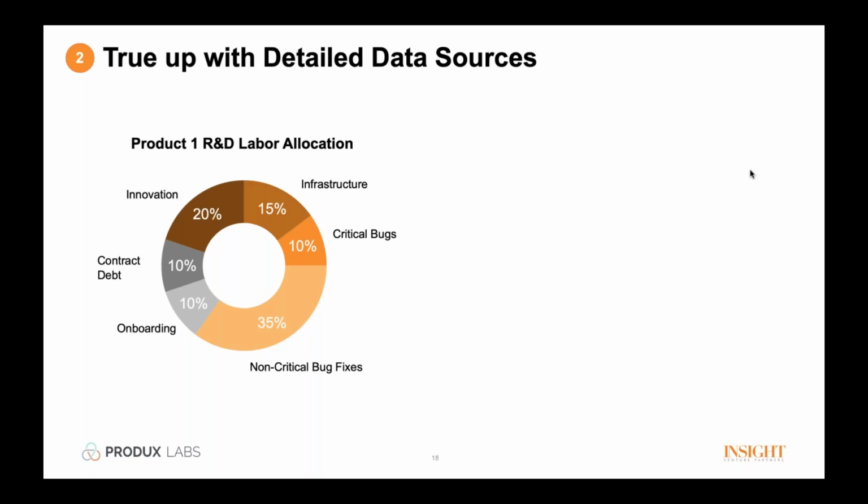One of the other things that always comes up in a lot of companies I've worked with previously is that you'll see that you'll be putting a few people here and there. And it's something that I call peanut buttering. So you're spreading people thin across everything in the organization and not making a concerted effort to push towards one thing, like innovation or infrastructure or the things that really, really matter. So you want to make sure that you're not spreading people too thin across all these different areas, but you need that current state to figure out if you are or not first.